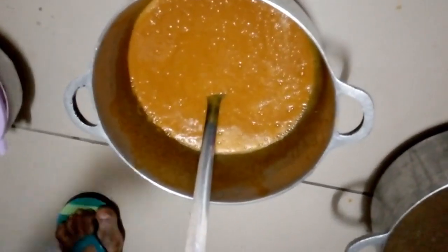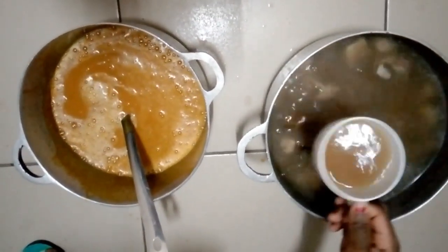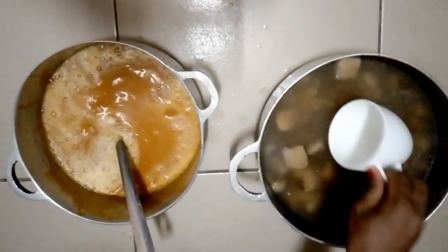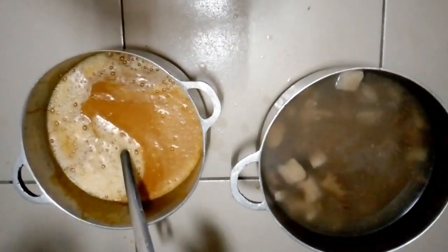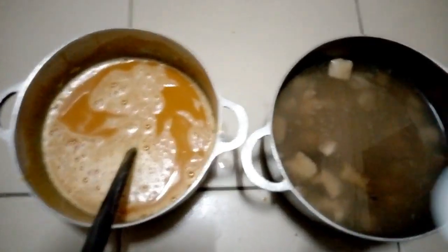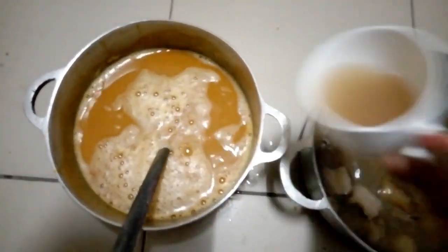Now I'm going to add in my stock. I'm just going to be carrying it with this cup, without the obstacles, guys, just the stock. I'm going to use just half of this stock for the yellow soup, since I'm going to use the other half for the black soup. When I put in, I stir like that. You put in, you stir like that.